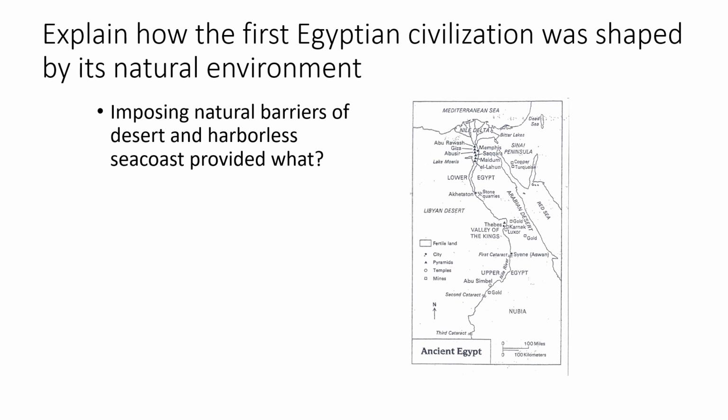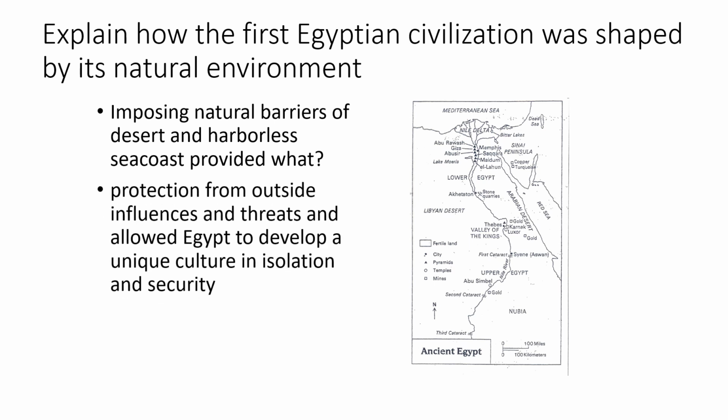So this is basically going to touch on what I was touching on on the last slide, okay? They did a better job of shaping their environment. Because Mesopotamia was decentralized in a bunch of different city-states battling one another, they did not work together to create barriers. They didn't work together to make the most of the Tigris and Euphrates. And Egypt is going to do a really good job of growing agriculture in the best places and really making use of the Nile and the villages, specializing even the villages and trading amongst the villages and the cities' resources. So even job specialization within villages or cities, so that as a whole nation, they could take care of one another.